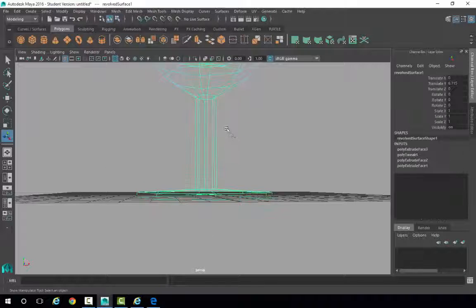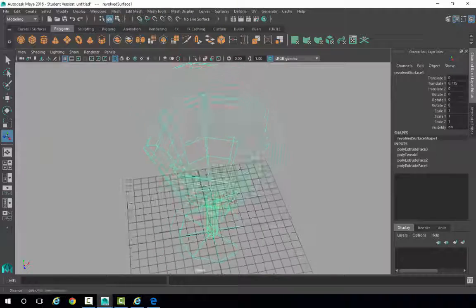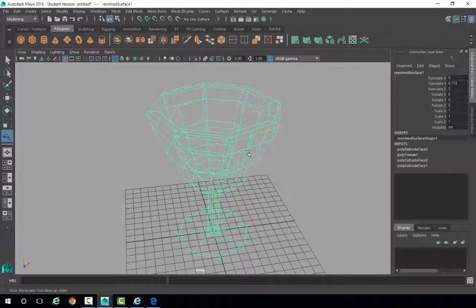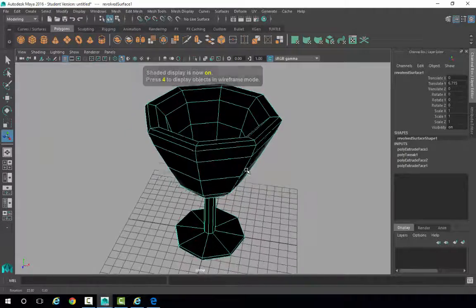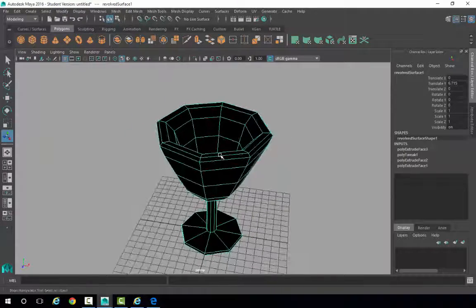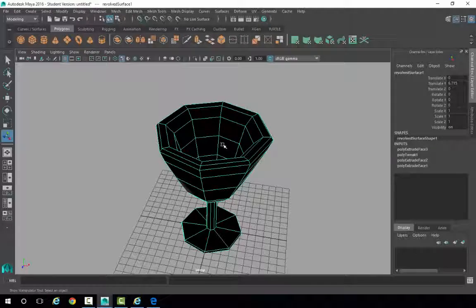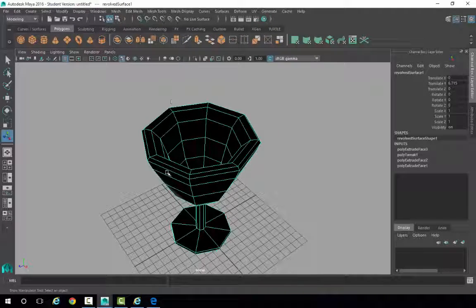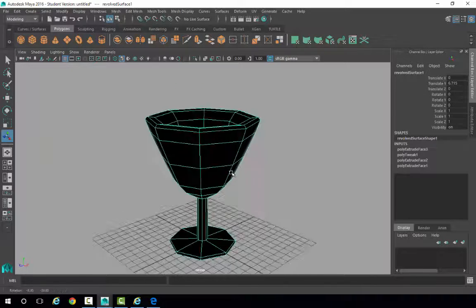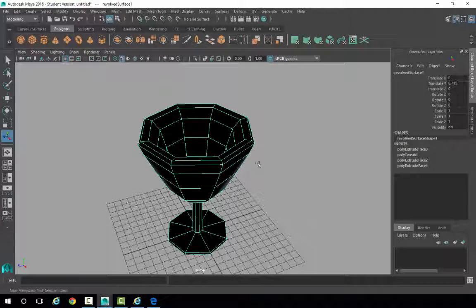So there we go. It's a very simple wine glass. It has some issues with shading that I will look into. I think this is just due to the graphics card. So we have some extrusions that have been done and revolves, and what was a bit of geometry that we revolved, we've turned into a wine glass shape, which would be, you know, low polygons for an asset.